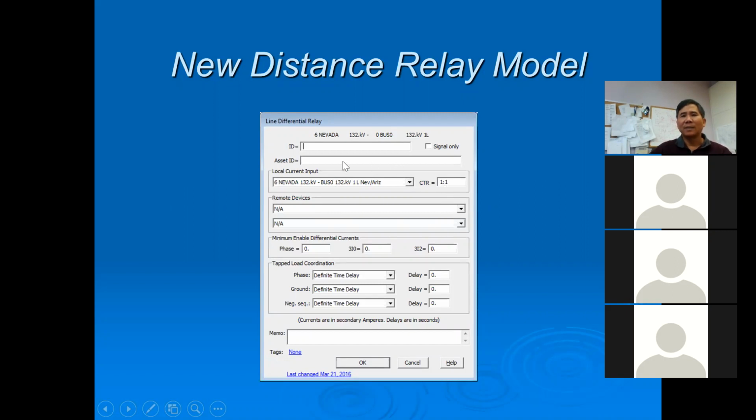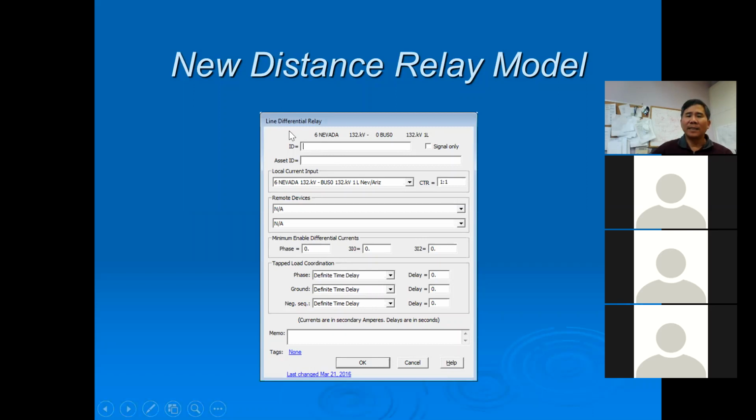Okay, so the program will report a current relay trip when your fault simulation produces a differential current among all those inputs that exceeds these different thresholds for phase, for 3I0, and for negative sequence.